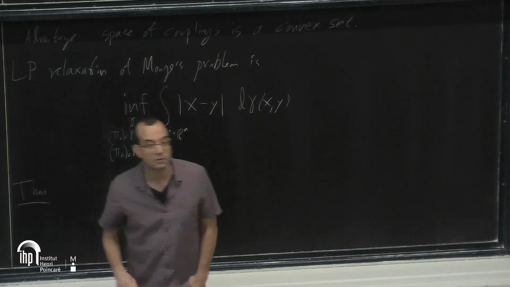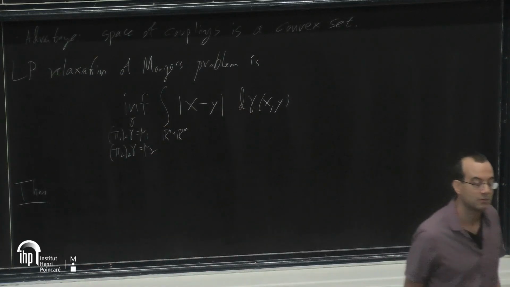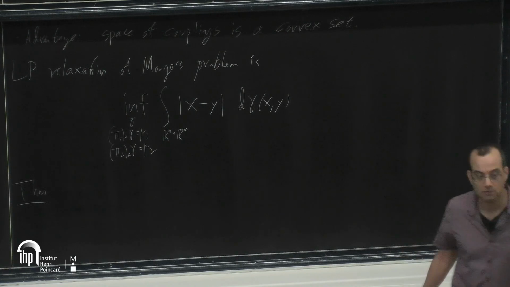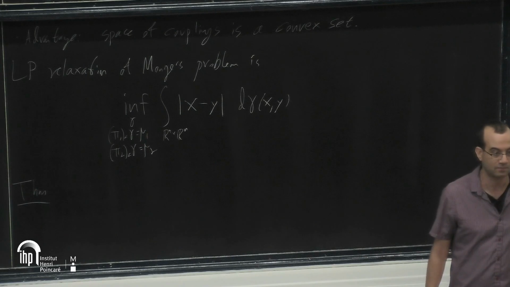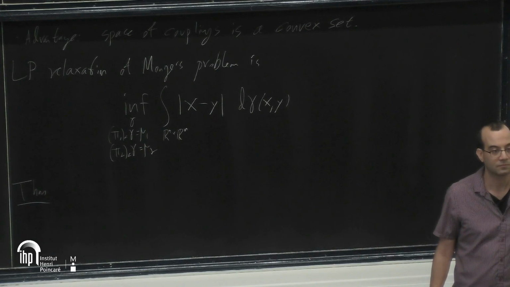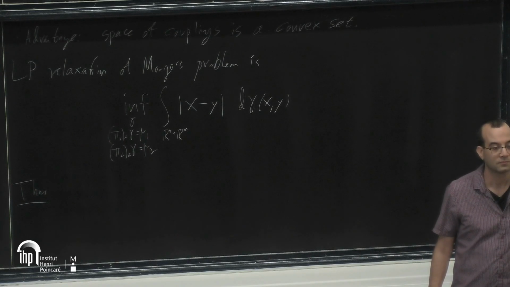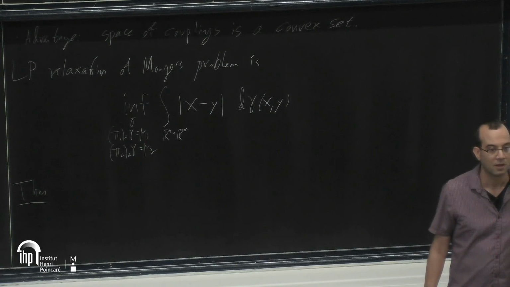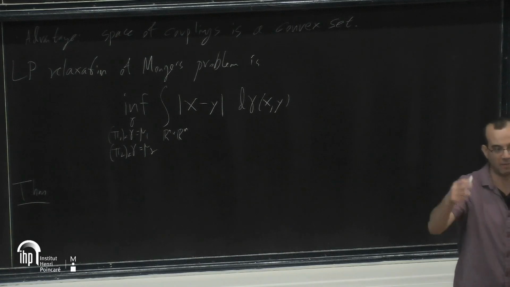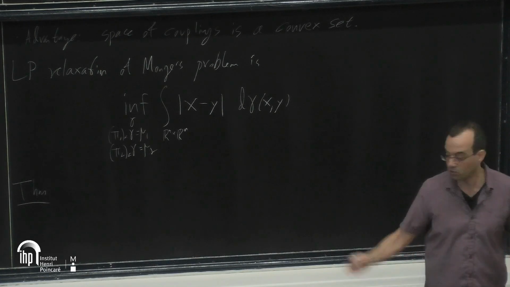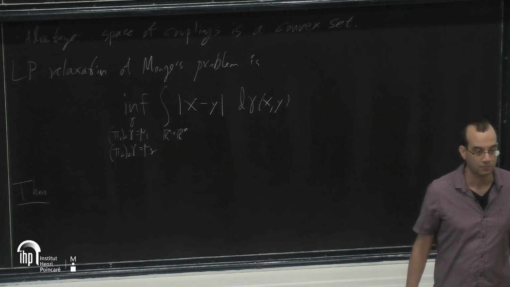So this is a different problem than the original one? Yes. A priori it's different, but the theorem will say that they are the same. And if you place mu2 instead of mu1 there, it's also a different problem? A priori, there are all three different problems. You can have a map from mu1 to mu2, a map from mu2 to mu1, or a coupling. A posteriori, they are all the same problem.